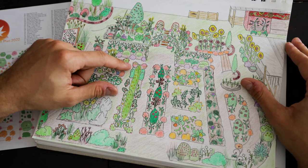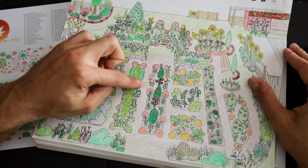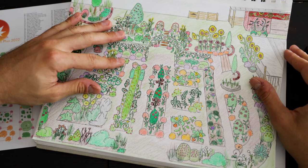Venturing upward, on the far end of this bed, I'm gonna have chrysanthemums that I planted last year and lavender that I planted last year as well. So, this is kind of like a perennial herb area that's happening on this far end. And yeah, we'll see how that plays out.